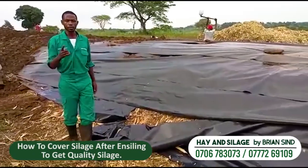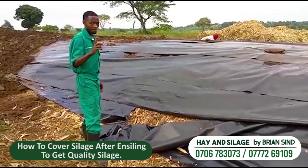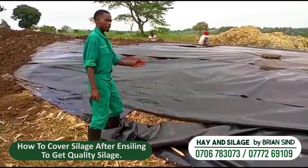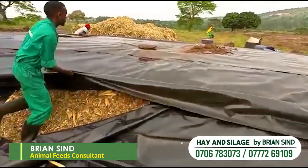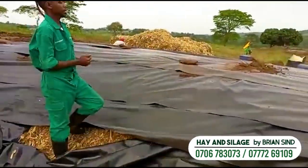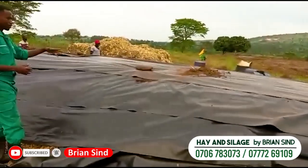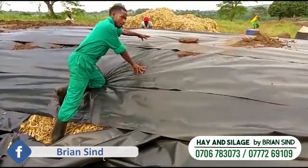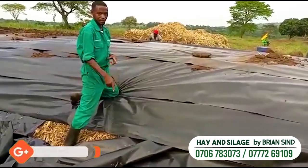How you can cover your silage and get 100% or 99% good quality silage after opening it. You get your cavella, you first lay the cavella up the way we have laid this one. Then after laying your cavella, you have to put another cavella under the other one, such that water, if it drops from the top, can slope directly on the ground, not directly into the silage.